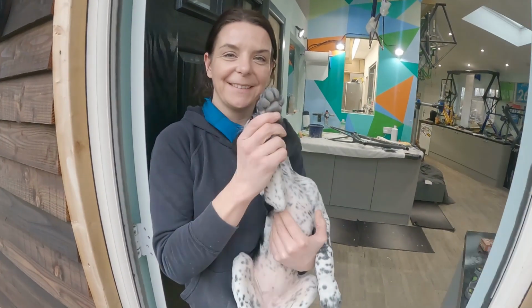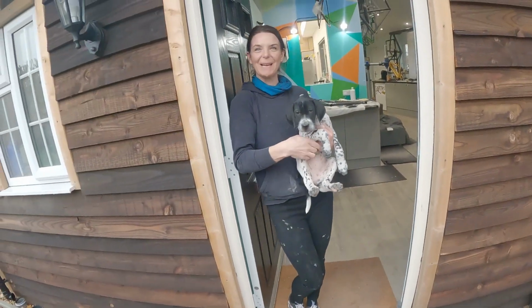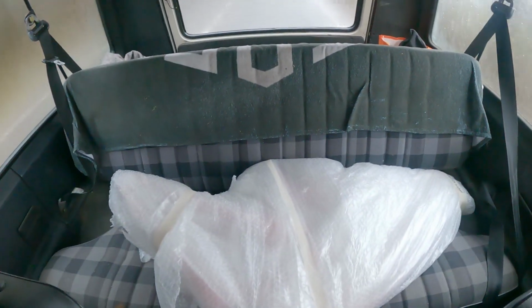Let's get a goodbye from the dog though. Bye! Look at that belly. Such a porky belly. We've got the bike wrapped up in the back. Next, we build it. Super excited about building it. I guess that'll probably be the next clip.